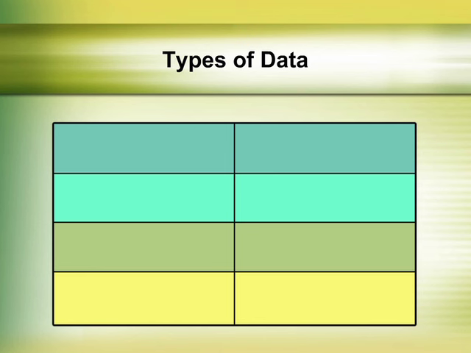In 1946, S.S. Stevens first described the properties of measurement systems that allowed decisions about the type of measurement and about the attributes of objects that are preserved in numbers. These four types of data are referred to as nominal, ordinal, interval, and ratio. With nominal data, there is no number value that indicates quantity. Instead, a number has been assigned to represent a certain attribute, like the number 1 to represent male and the number 2 to represent female — in other words, the number is just a label. We could also assign numbers to represent race, religion, or any other categorical information. Nominal data only denotes group membership.